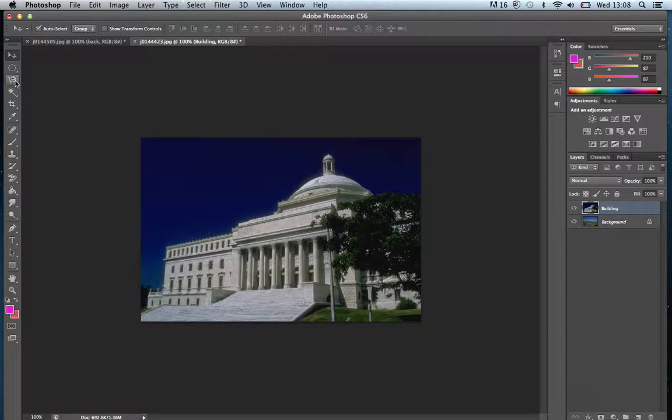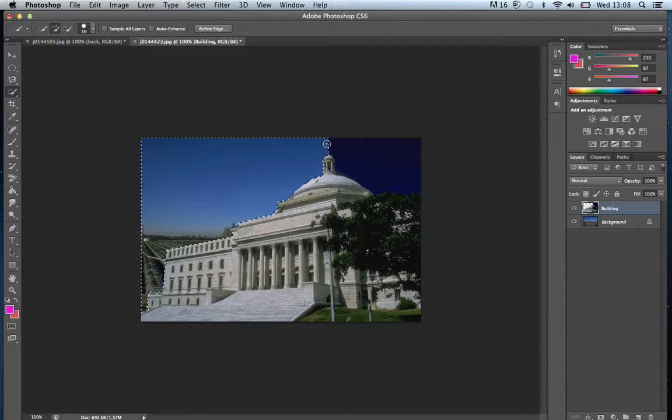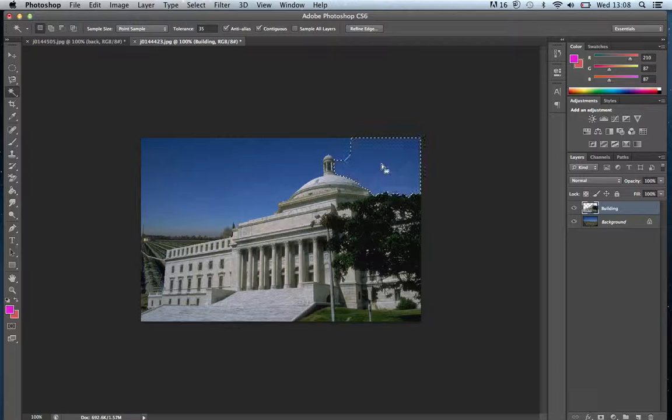So I pick my quick selection tool and try and see if that is a good tool for that. So that's pretty good. I'm going to click delete. So you can see now that you can see back in through the first image. Okay, so that's taken away too much of the image. So I might just try taking it in little sections. Okay, again it's taken, so I'm going to, no. Okay, I'll go to the magic wand and try that one. So that's working perfectly, so I'll just take that away.